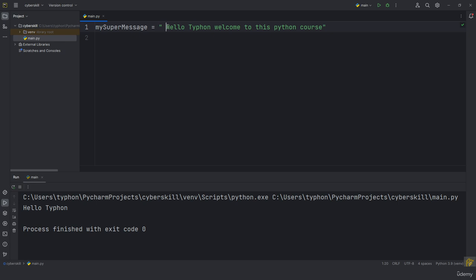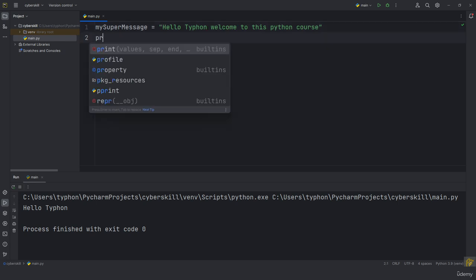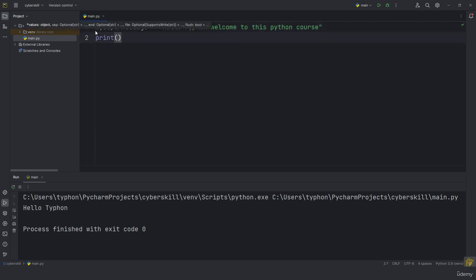After that we will print this message like this: print, and inside this we will enter our message, my_super_message. Now let's run this program and see what happens.